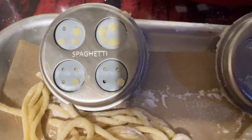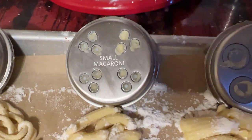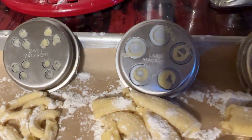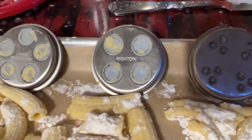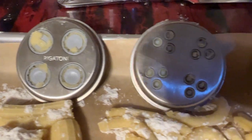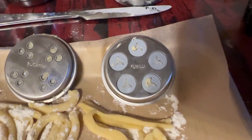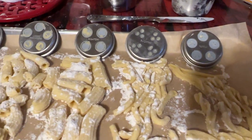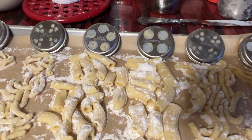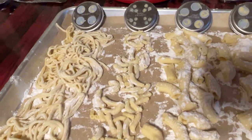Okay guys, I put up all six of the dies, and there is a special tool that came with the unit to clean out all the little holes and nooks and crannies in the dies, so I'll have to do that here soon. But these are the six different noodles that you can make with this, which I think is pretty cool.